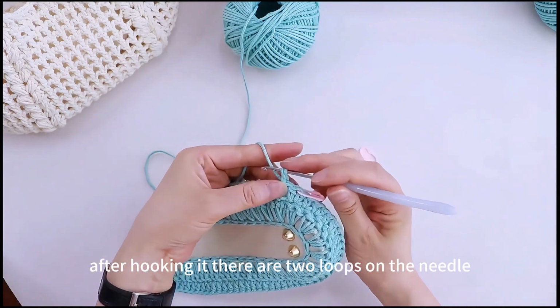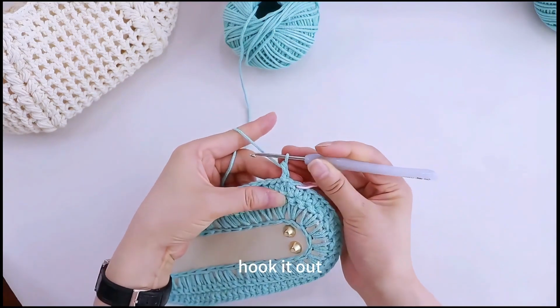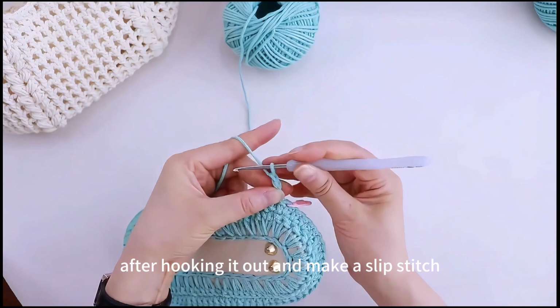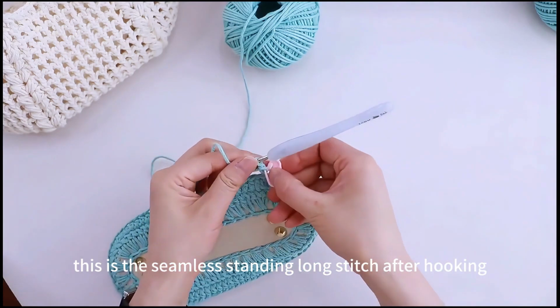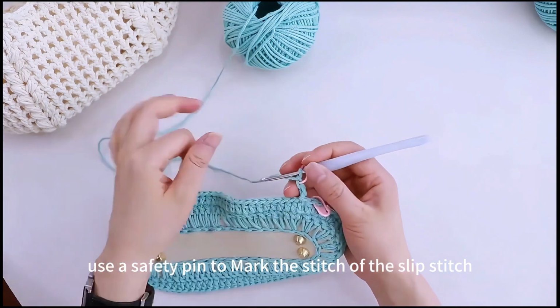After hooking it, there are 2 loops on the needle. Then wind the thread. Hook through both loops at once. Hook it out, and make a slip stitch. This is the seamless standing long stitch. After hooking, use a safety pin to mark the stitch of the slip stitch.